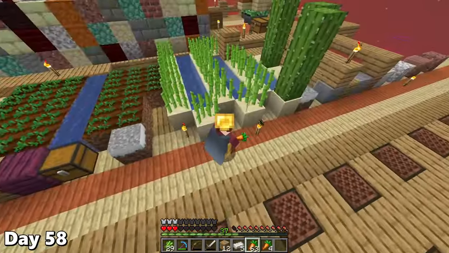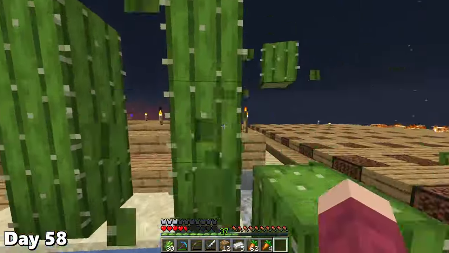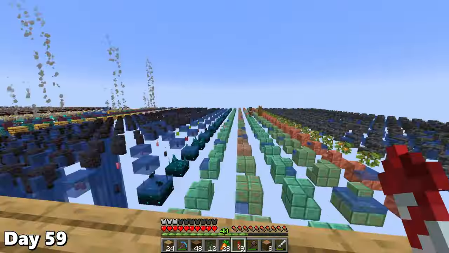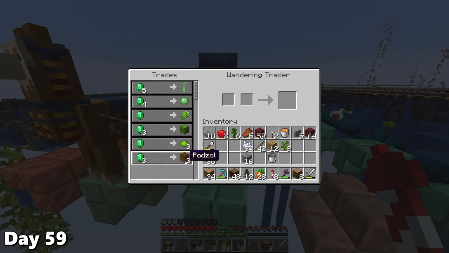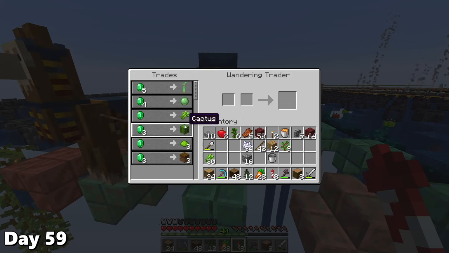After that, I made a sugarcane farm, a cactus farm, and saw another wandering trader. Oh, wait. How long has this guy been here? Right, do you have anything good? Ooh, podzol. Again, sugarcane and cactus though.